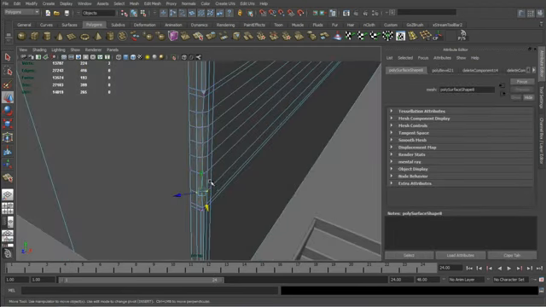So now I'm selecting the vertices that are beside the ones that are on the edge, and I'm going to move them inward, and scaling on the normal.